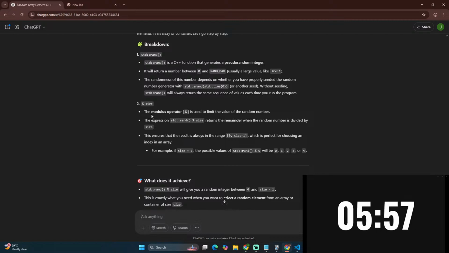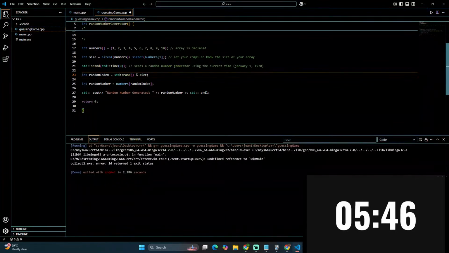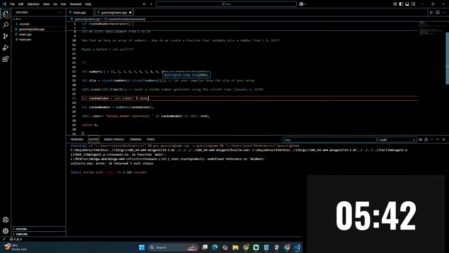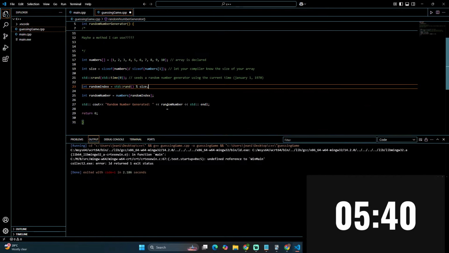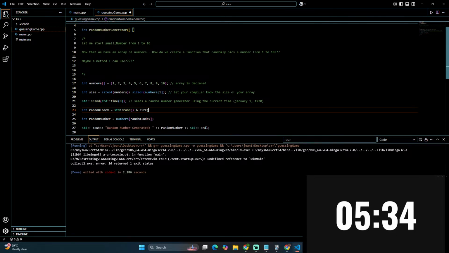The modulus operator is used to limit the value of the random number. Oh, so it's like a limiter. I see. So this random number is limited.